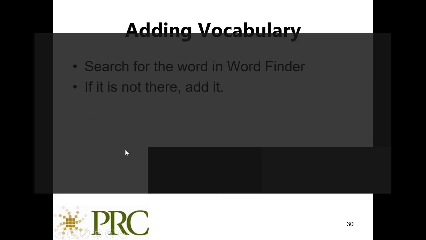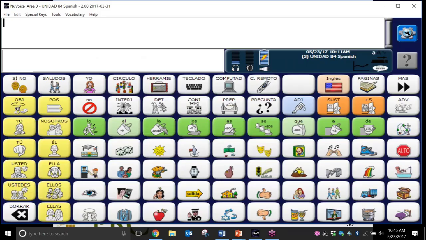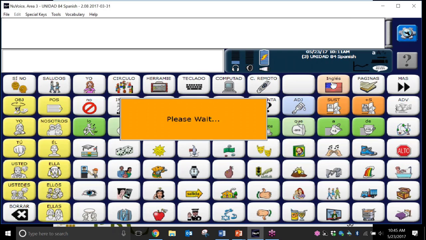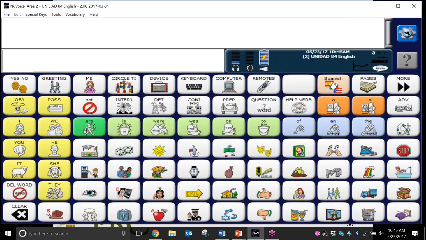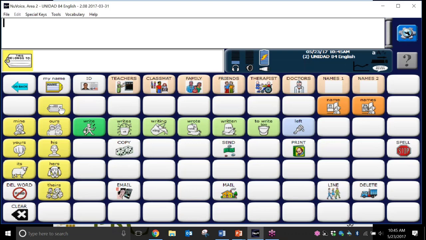So I am going to head over to my emulator. And I am going to do my examples in English. So I'm going to select the English key. And the first thing I want to do is show you how you might add somebody's name. So commonly names are going to be stored under the name tag, which makes sense. And the first thing to do when you're programming or adding or editing is be looking at the key that you want to change, okay?